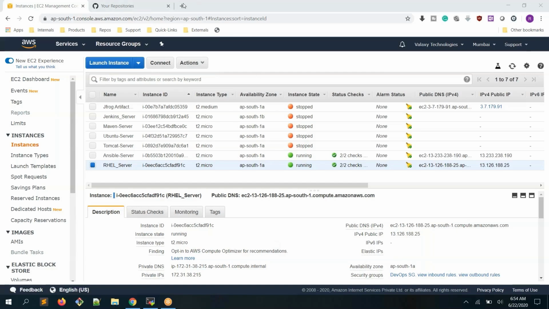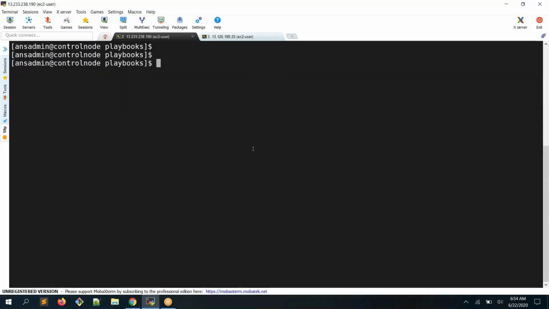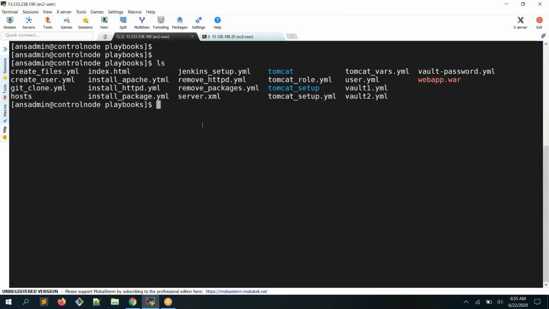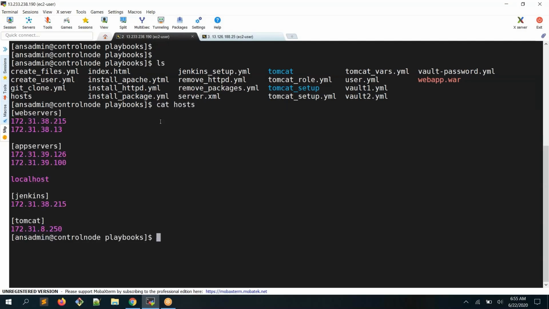So let's start with inventory. We are going to discuss if you have any questions after the completion of this Ansible inventory. Right? So this is my Ansible server, and here I have my RHEL server. So far what we are doing, we have just created a hosts file and we just created groups. You can see here we created groups. Under groups we kept our servers and started working on this one.